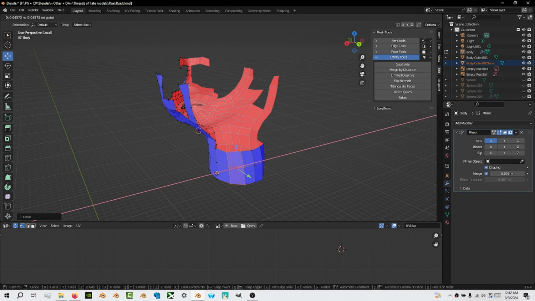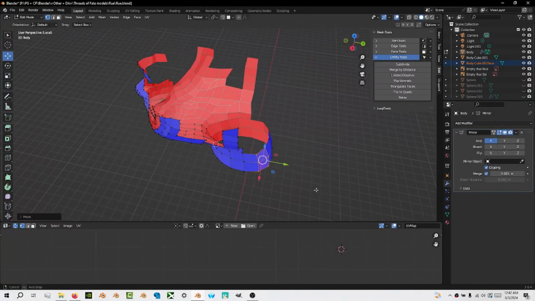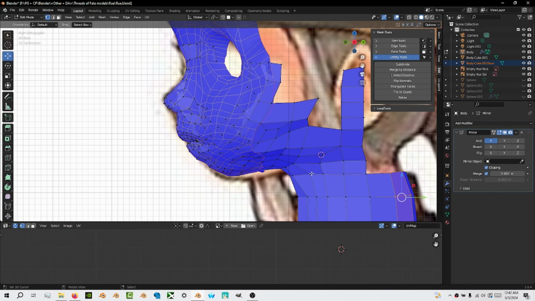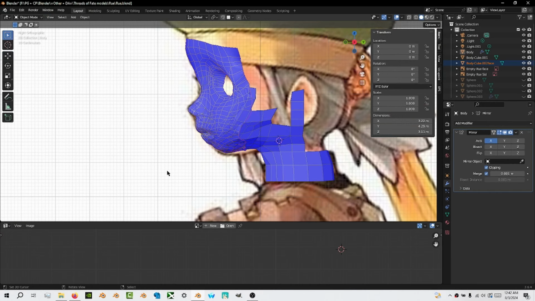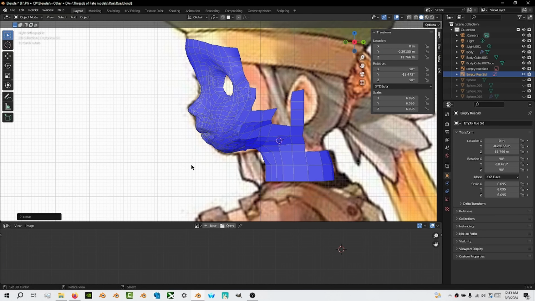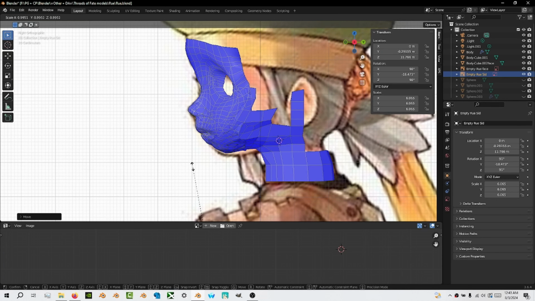I need to fix this back. I keep dragging these, even though I don't mean to. Oh, actually, I'm going to push go back. There you go.